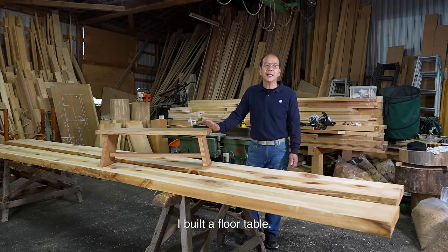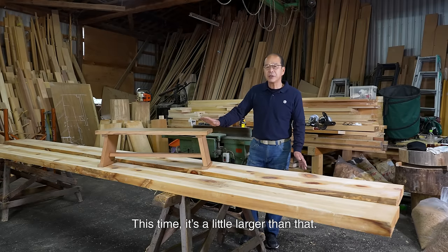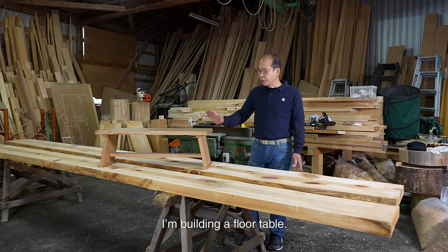About 3 years ago, I built a floor table. This time, it's a little larger than that. I'm building a floor table.